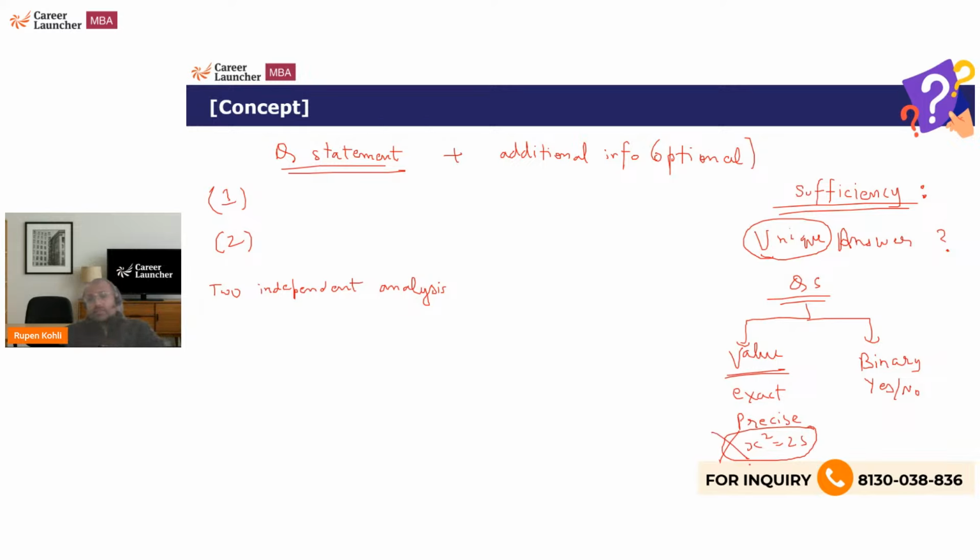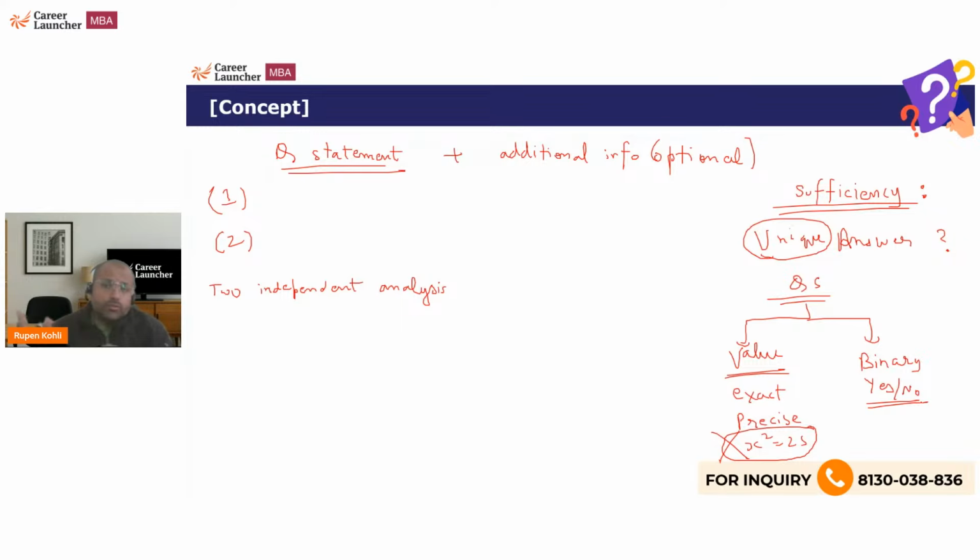Because although we know how to solve the equation, we still don't know what it exactly is. It may be plus 5, it may be minus 5. So that's the main thing. Likewise, in a yes-no type question, or those questions with two possibilities, like is n even or odd, we're again looking for an exact answer, whether this or that.